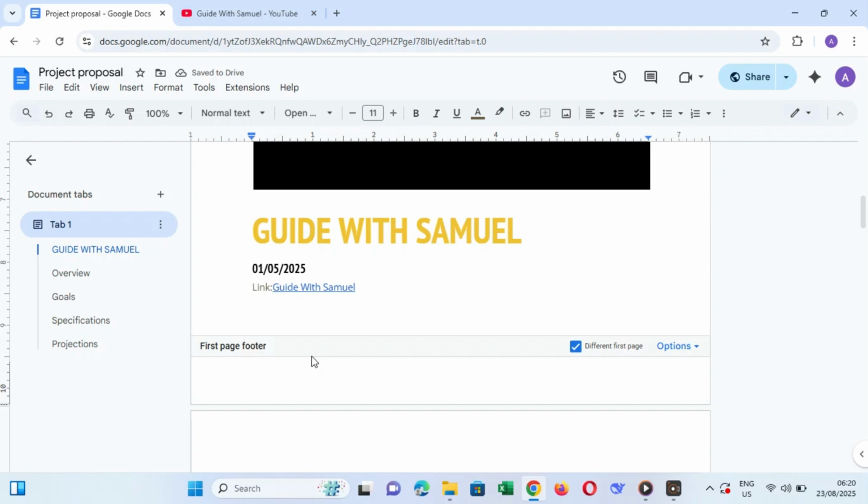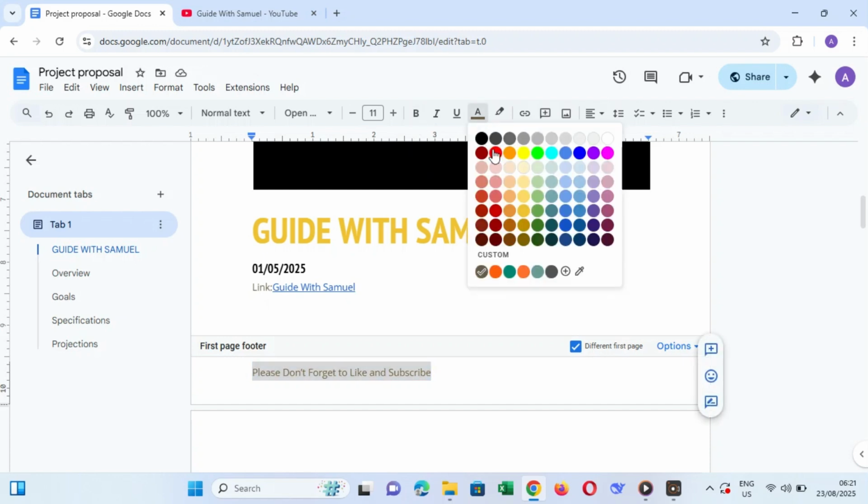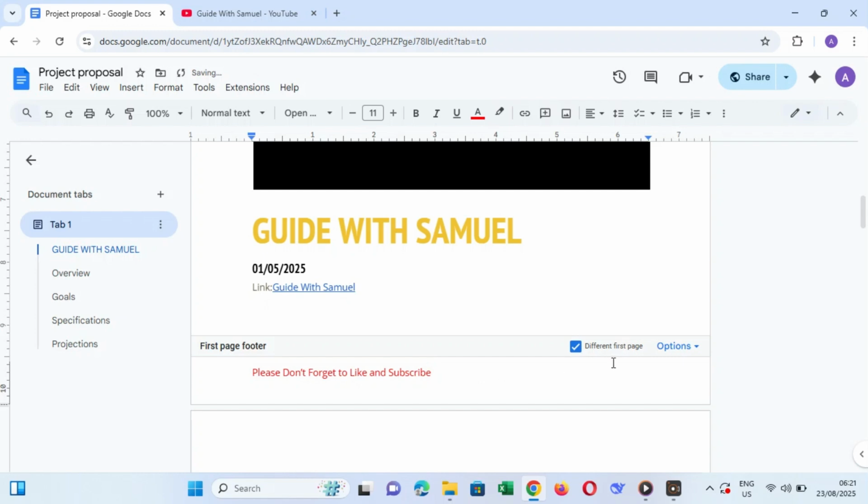For example, the title, the name of an author or page number, and use the toolbar to format the font size, alignment, or the font. After that, if you need a different first page header, click Options, Different First Page inside the header or footer box, or adjust header format to change margins and spacing.